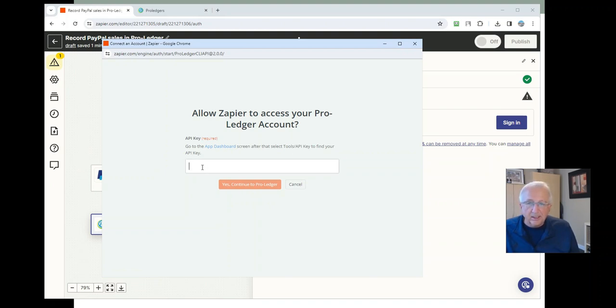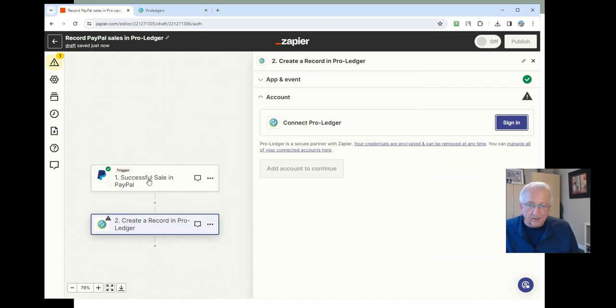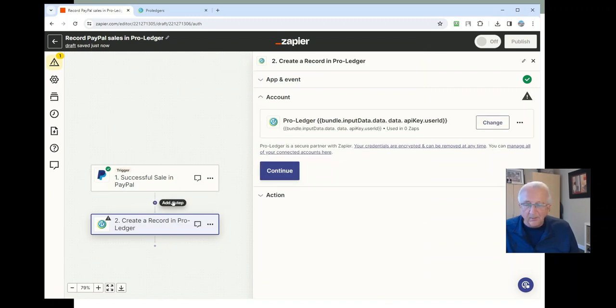So we're just going to click in here and right click to paste in the key that we created in Pro Ledger. And then we're going to connect. So now we're connecting our Pro Ledger account into Zapier for this script. And you only need to do this once, okay? So if you want to make more scripts with other apps, Zapier remembers it. So let's continue.